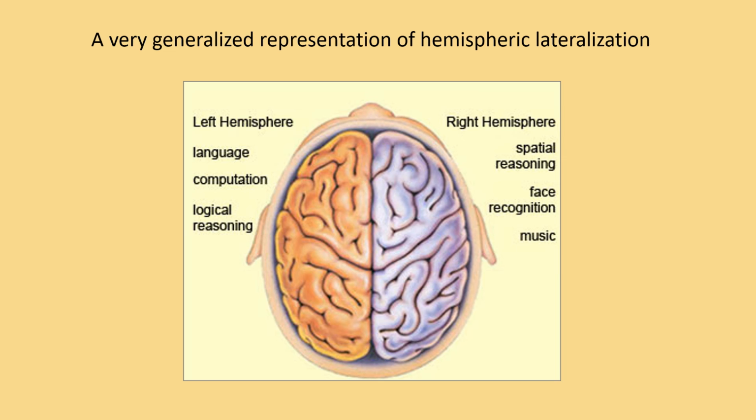And this is super duper generalized. There is quite a bit of individual variation, so no two people's cerebrums are alike. But in the left hemisphere, most of us tend to have our centers for language, for doing math, for engaging in logical reasoning. If A equals B and B equals C, then C equals A, right? That's logical reasoning. And then in our right hemisphere, most of us have centers that deal with spatial reasoning, like you might use if you're playing the video game Tetris.